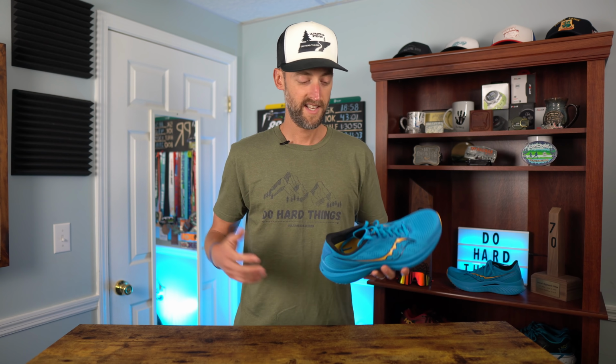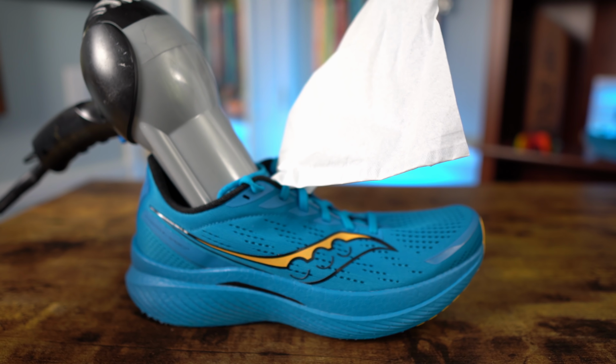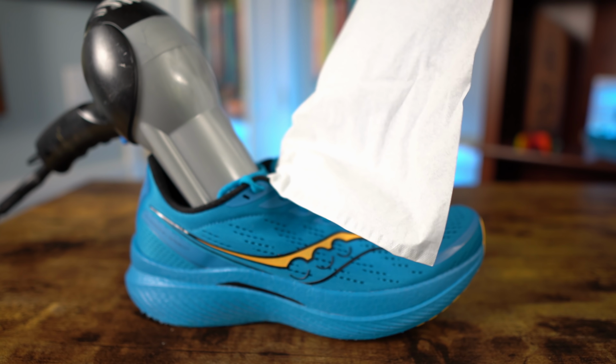Like I mentioned, the upper is a single layer mesh. It's very breathable. Take a look at the tissue test. You can see when I flip it on low, the tissue goes up, it stays up, a lot of airflow. But then when I switch it on high, it's basically the same thing. You really can't see a lot of difference in the video, but it definitely blew up quicker, the tissue that is, and stayed up. It is a very breathable shoe, and I can feel it because now it's summer just about. We've got 80, 83, 85 degree temperatures. I've taken this out. My feet sweating, but still feeling a little bit of airflow through the shoe. So I appreciate that when it's a hot, humid day.